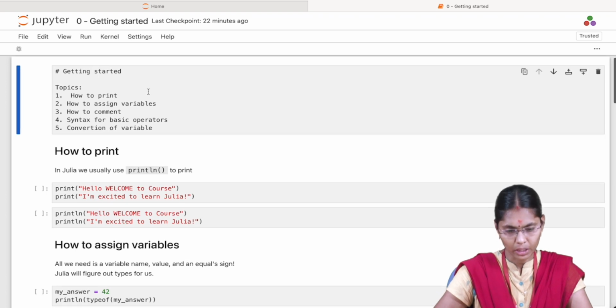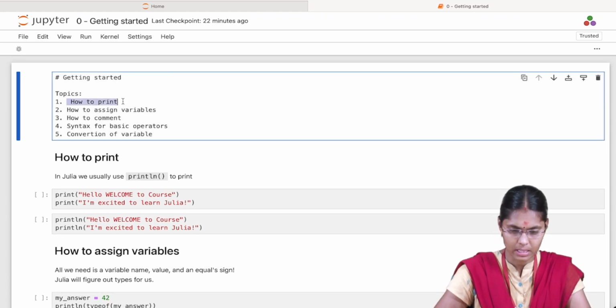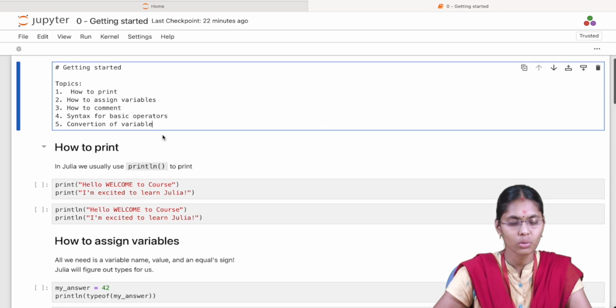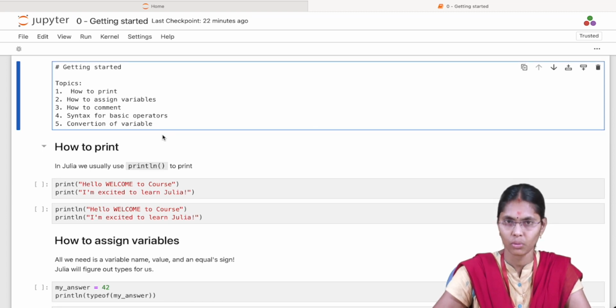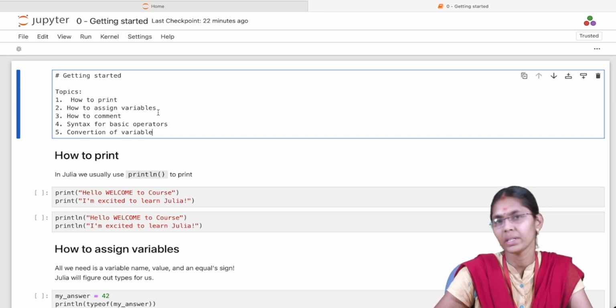In this notebook, we are going to discuss how to print the values, how to assign variables, how to comment the statements, what the syntax is for basic operators, and how to convert one type of variable to another type. So that means conversions. Those things we are going to discuss in this particular notebook. So now first we will start with how to print the statement.